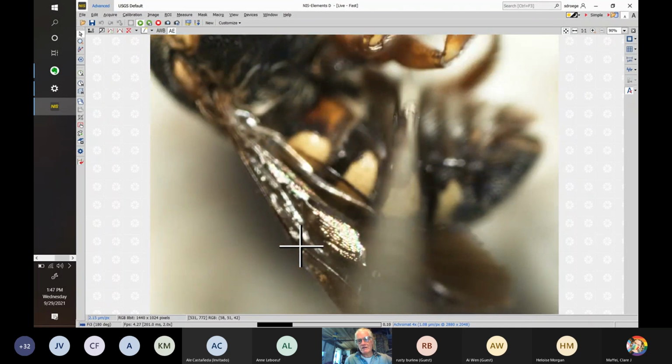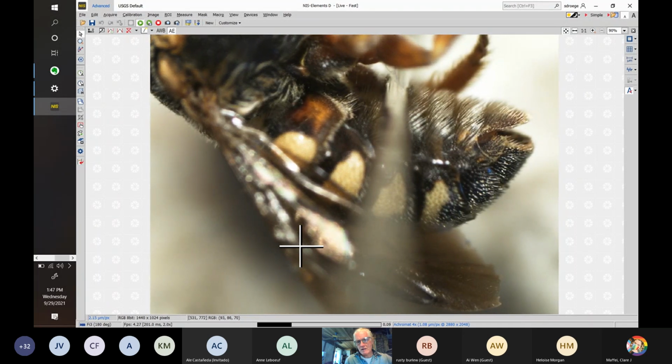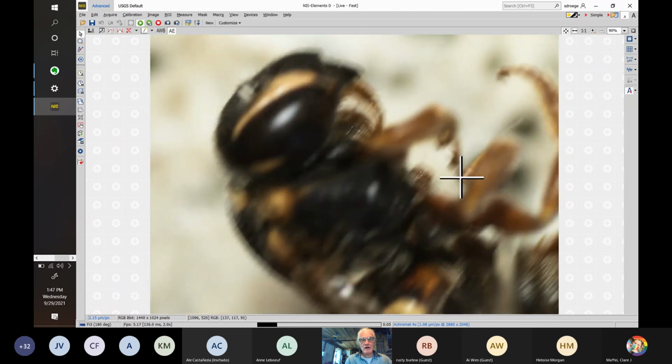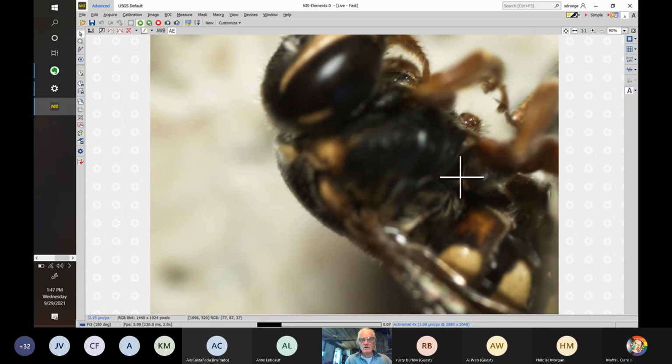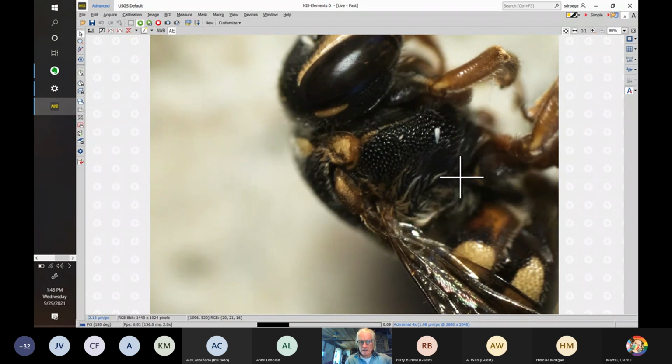So it's a pollen-carrying species. Oh yeah, so there are the scopal hairs always under the abdomen in non-parasitic Megachilidae. So it is a female. The males have all kinds of cool hind end architecture that's useful at the species level.